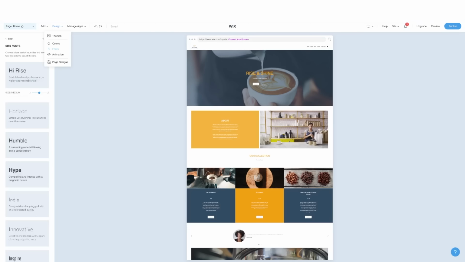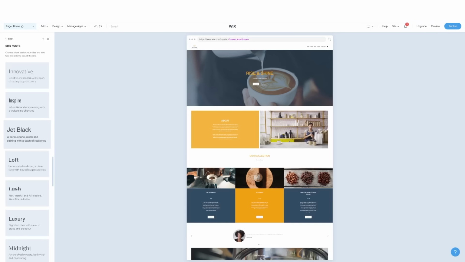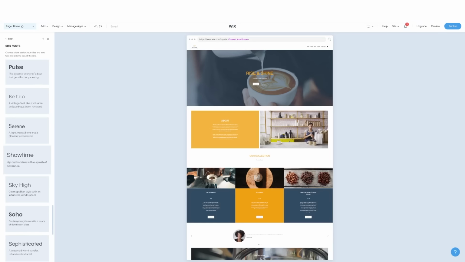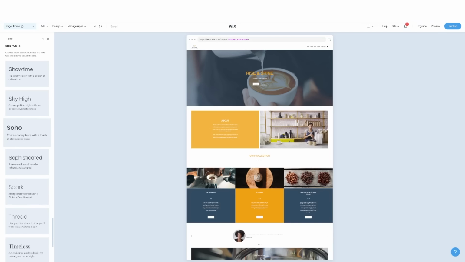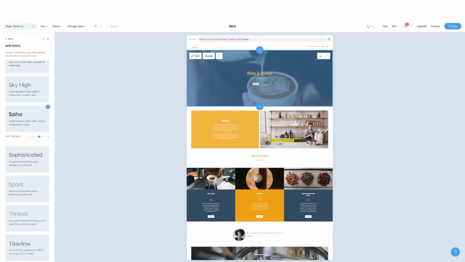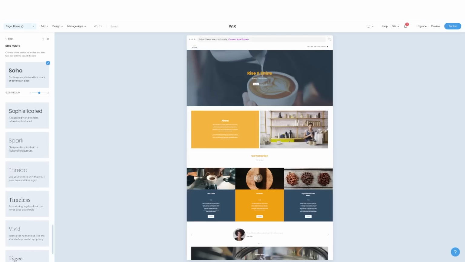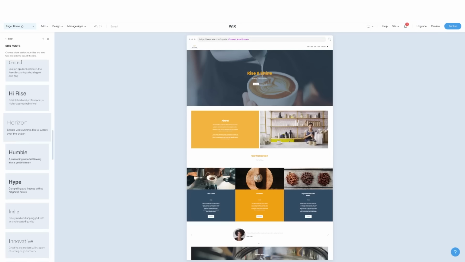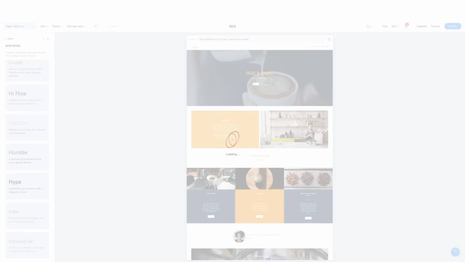Now when we're in fonts, naturally here you can change the font style that you use. For instance, when we looked at the themes, you'll notice the theme was changing the color, but it can also change the font style as well. We could change that ourselves too. So if we like, for instance, the Soho font, we could change that font. That would change, but not affect the color or the palette. So we can play around with different options that are there. I'm going to bring it back to high rise just for now to let you see that styling.